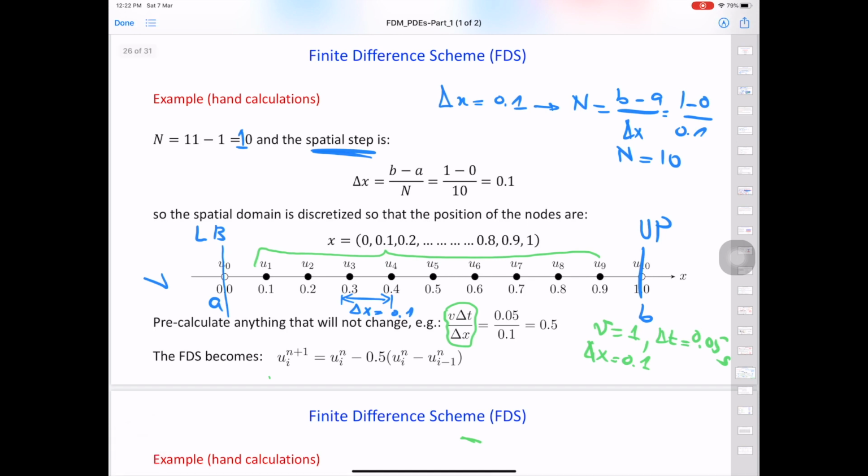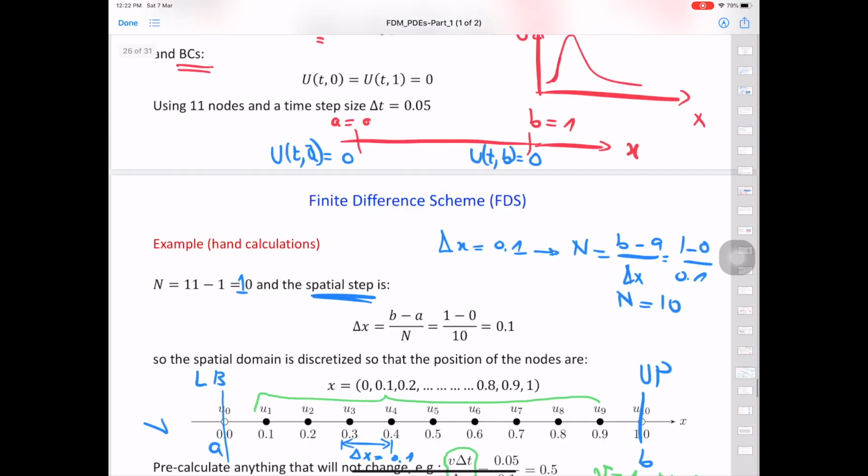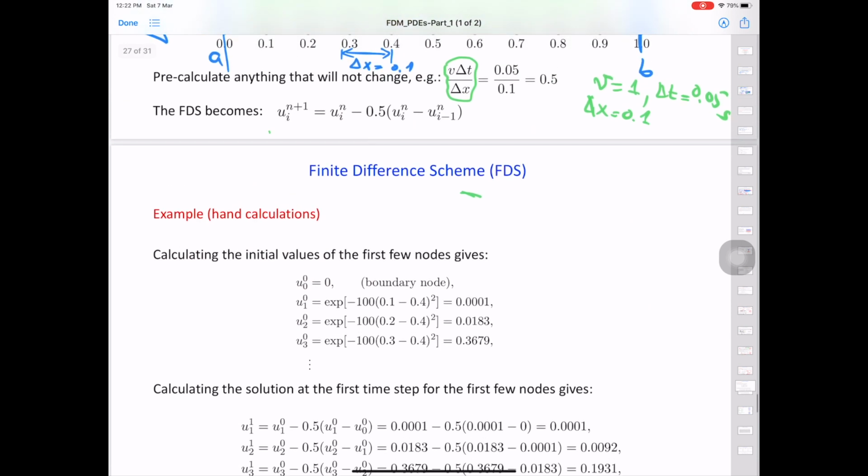Now if you recall, the finite difference approximate solution is given by this equation. So we have this equal to 0.5. Next we get the finite difference scheme as follows. The approximate concentration of some pollutant or substance at point I in the future is equal to the current concentration at the same point minus 0.5 times the difference between the concentration at the current space node I and the concentration at the node right before.